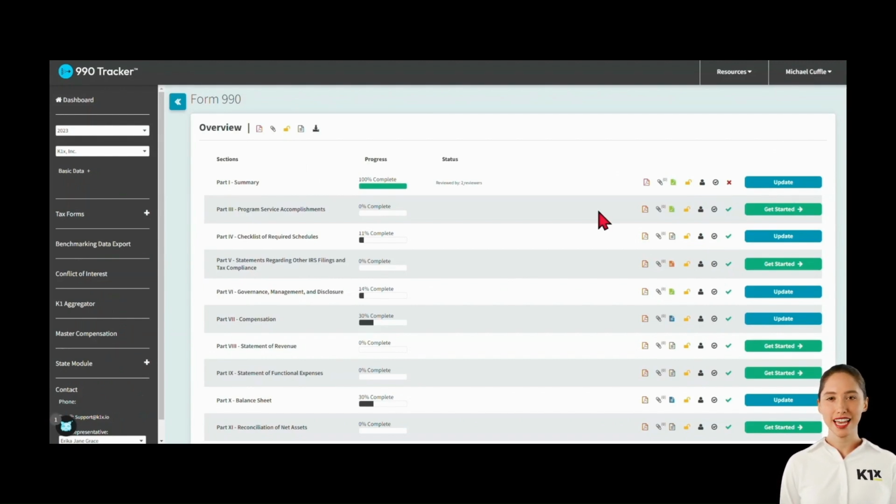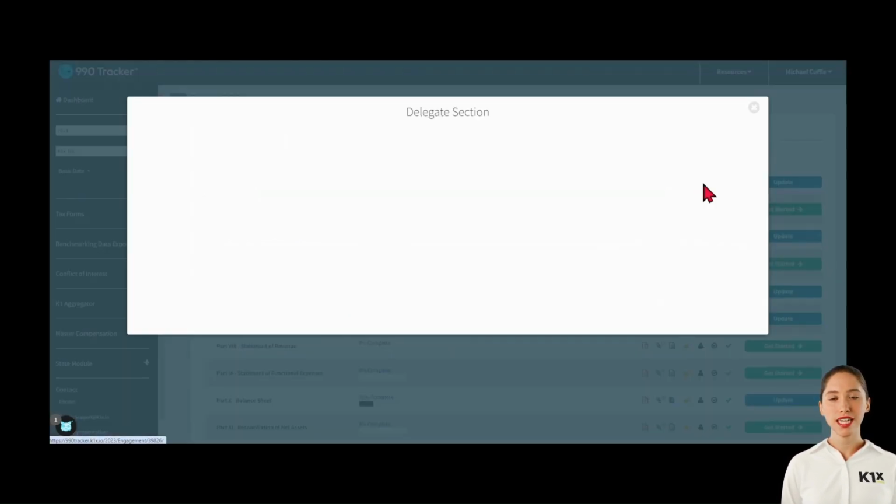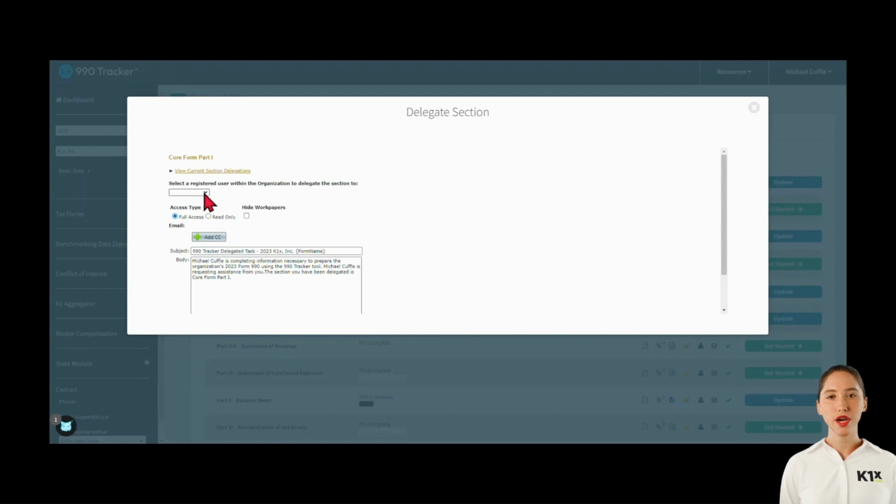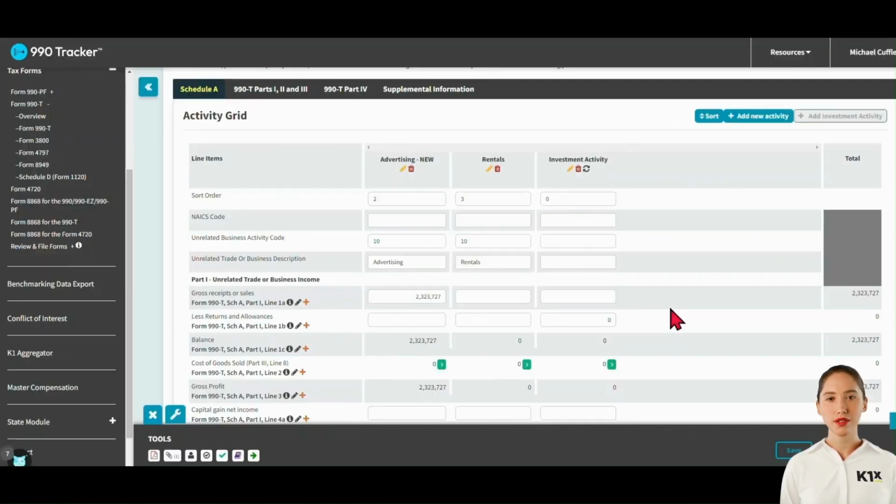In addition, in the 990, your activity-based reporting is an easy-to-follow columnar approach that helps you fill out your schedule in a nice and easy-to-track manner as you have siloed activities that come in and come out. You can simply add or subtract columns as you need. 990 Tracker is an all-in-one filing solution for the entirety of the tax return compliance process for your tax-exempt organization.